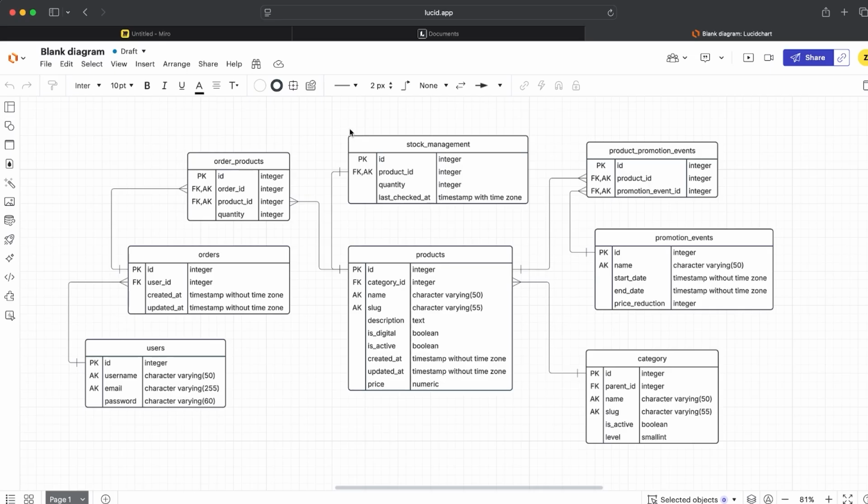You can make your own copy and edit it, making any changes. So this is called an ERD, an entity relationship diagram. It's a visual way to understand how the data in our project is structured. Now each box here represents a table in the database, or in Django terms, a model.